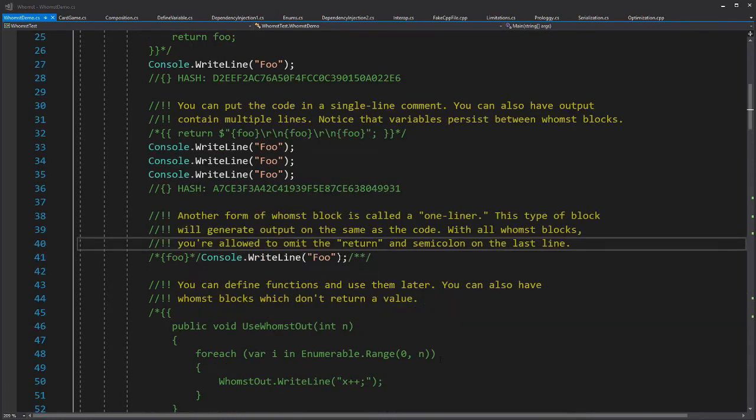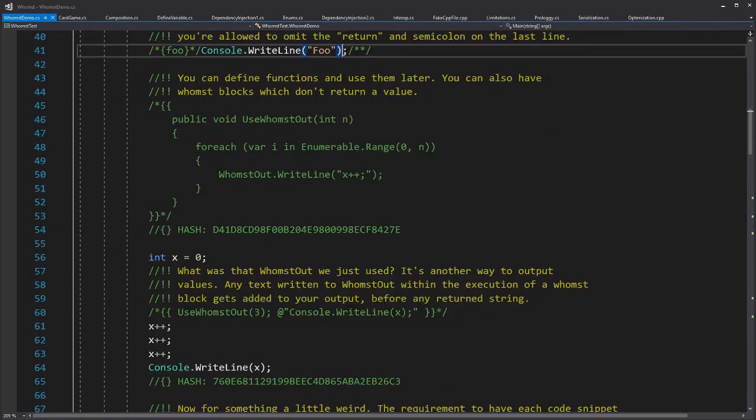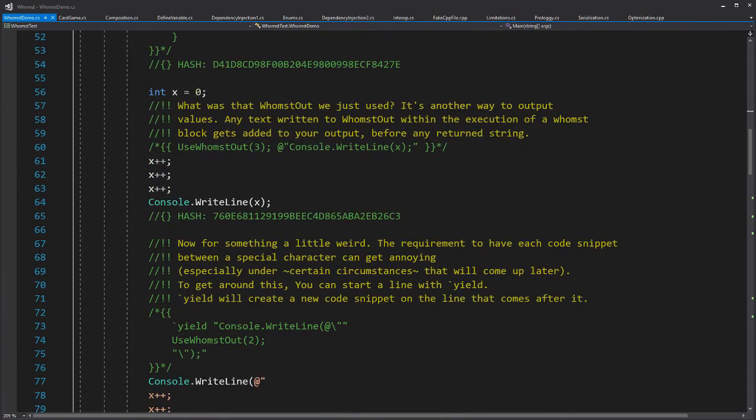Oh yeah, okay. So here's a little weird thing: you can have a yield statement and it will actually separate your code into multiple different blocks. So you have this line gets yielded.